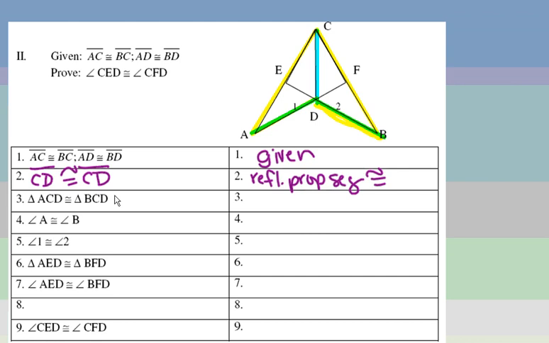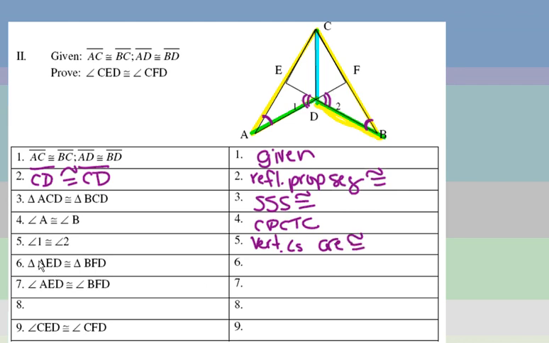Okay, so those two triangles are congruent, and they are congruent because I've got side, side, side. So side, side, side congruence going on. Okay, now that those triangles are congruent, all of their parts are congruent. So this piece right here is congruent to this piece right here. That's what this is saying, CPCTC. And then these guys want to talk about angle 1 and angle 2. Well, we know that angle 1 and angle 2 are going to be congruent to each other because they are vertical angles, and vertical angles are congruent.